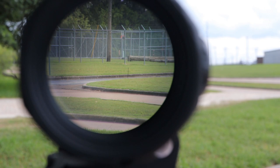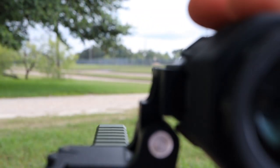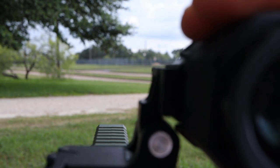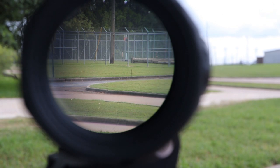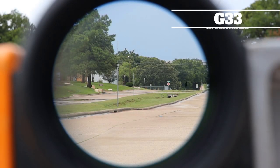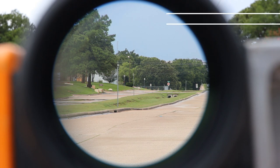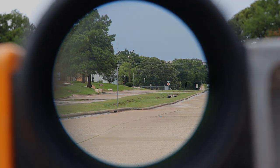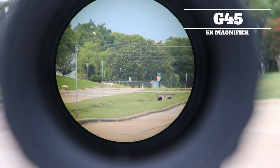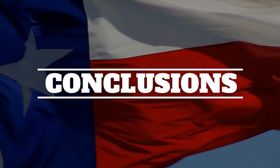Also of note, there's really no color change at all, which is always a positive. The G45 is pretty much crystal clear with no color change. Switching over to the G33 magnifier from EOTech so you can see the difference between 3x and 5x — the G33 is one of the most proven 3x magnifiers on the market with excellent glass clarity. And switching right over to the 5x, you can see the upgrade going from 3x on the G33 to 5x magnification on the G45.